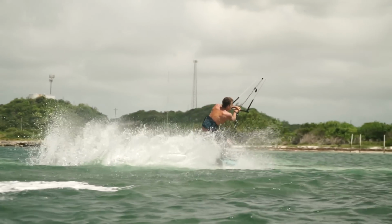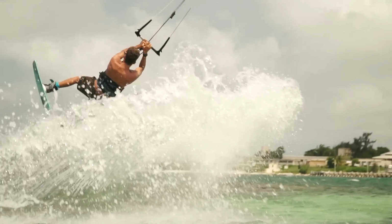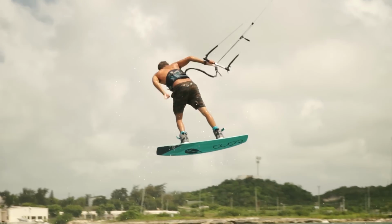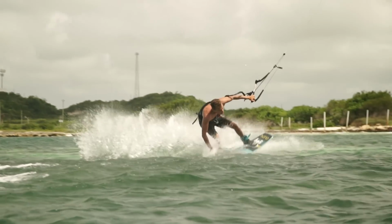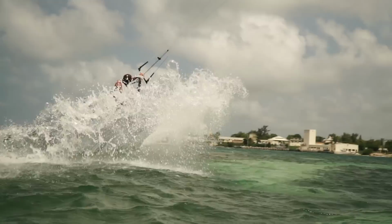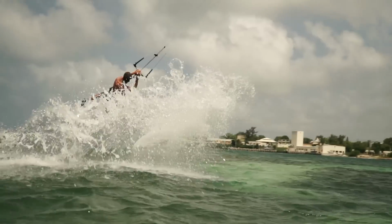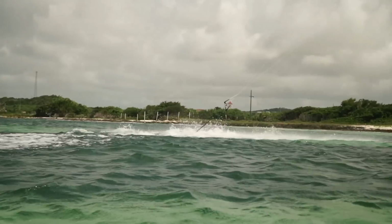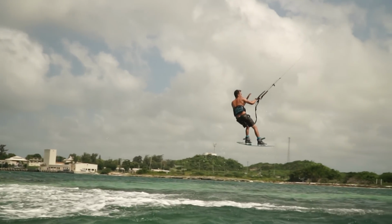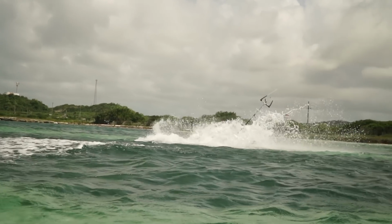And yeah, it was a tough day because it's a trick I've been doing for so long, so I expected it to be a little bit easier, but I kept either ending up with a kite too high or basically not getting my hand back on the bar like here. Bar's just way too far out. But then here we go, boom, KGB 5, and that was the closest one I got. Here it is again in fast speed, boom, and in slow-mo. So as you can see here, boom, pretty perfect KGB, hands coming back, but I just missed the bar. And if I would have grabbed the bar, I would have probably landed the KGB.